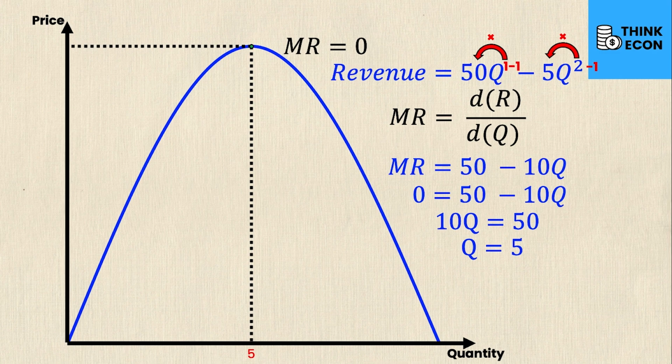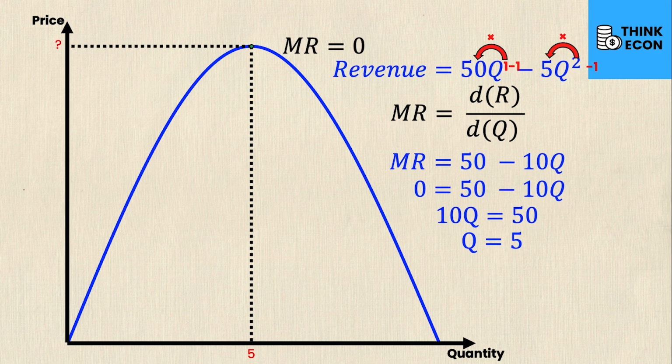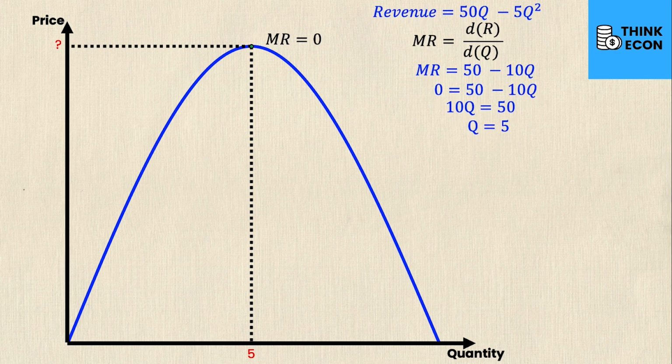But you might be wondering, what about the maximizing price? Even though the firm is a price taker, technically that point at the top of the parabola is a coordinate of quantity and price. So how do we go about calculating the revenue maximizing price? Well, allow me to show you how to do that next. So let me move this all to the side and we're going to solve for the maximizing price.